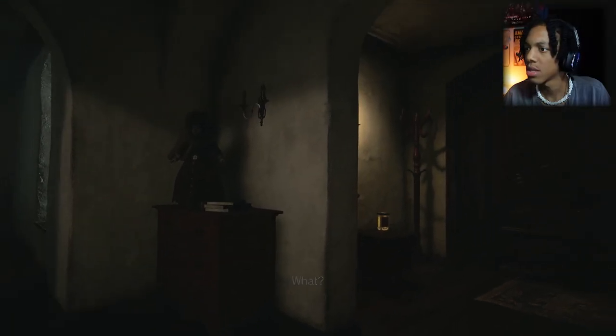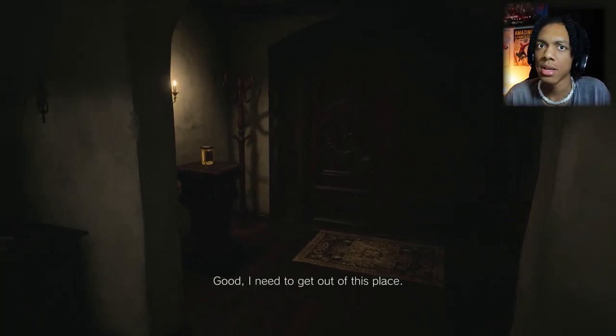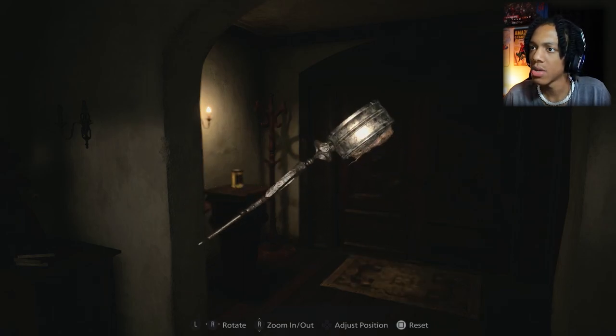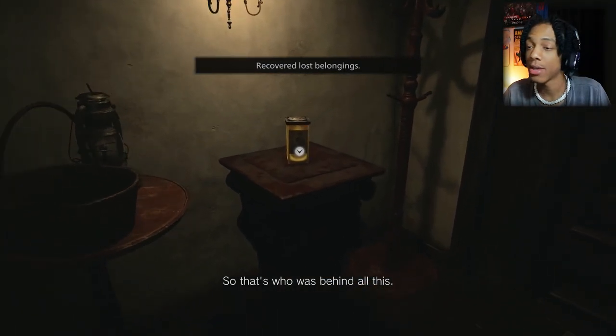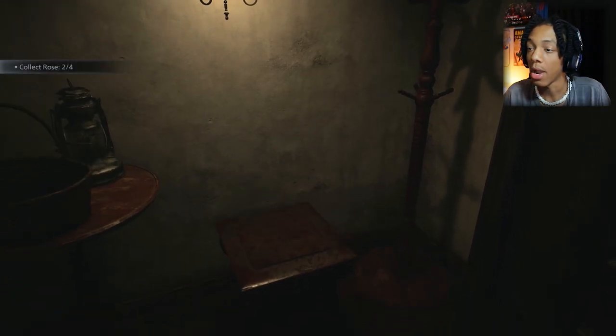What? Okay, this better be it. I need to get out of this place. Okay, we combine this with that key, right? The four-winged key, and we can go through the other one. Awesome. Okay, now we can go through that other door. Next two. All right, we got two more to go.